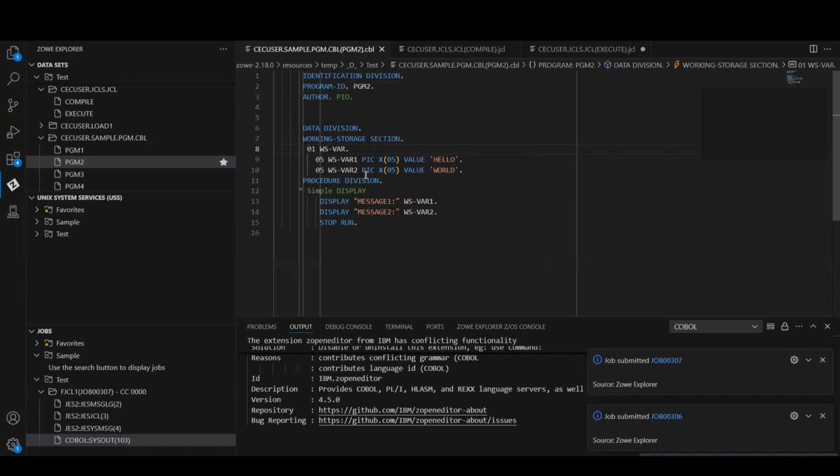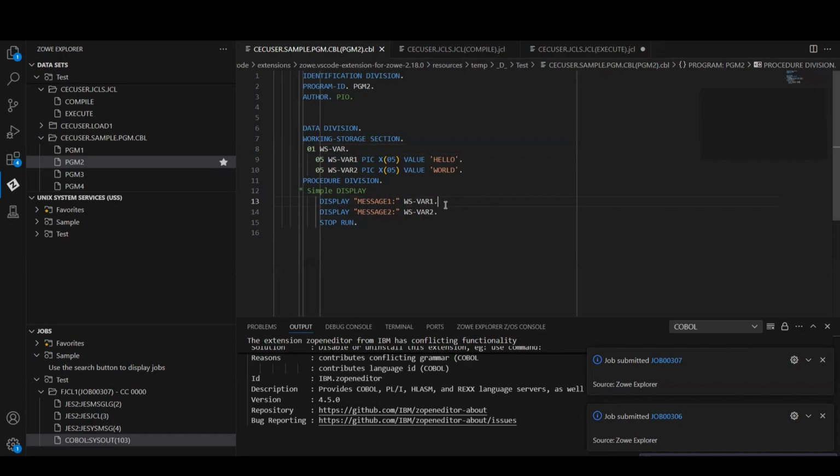Hello world. The procedure division, I believe that's written. I've written a simple DISPLAY message 1, which is variable 1, DISPLAY message 2, variable 2. Why have I written that in quotes? Because it is a message that should be directly displayed. And why are these out of quotes? Because these are the variable names that I want to use in my program. So that's why I've put them outside the quotes. I think now it is okay to you.